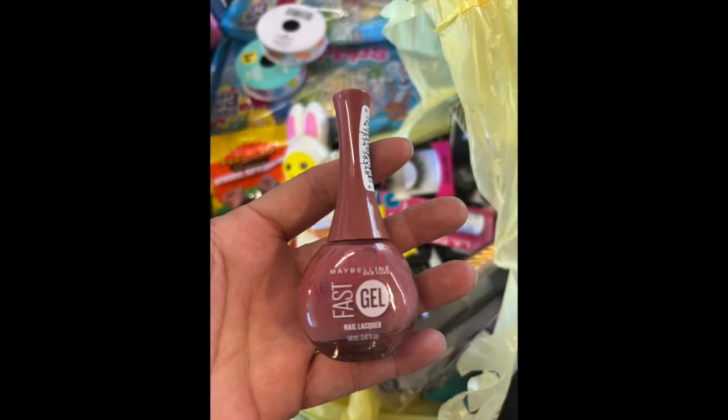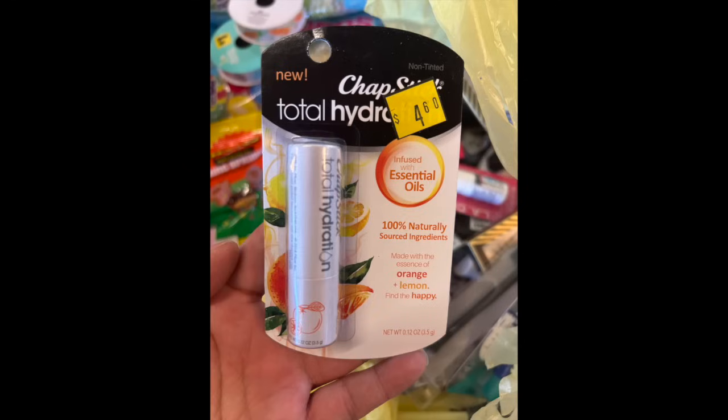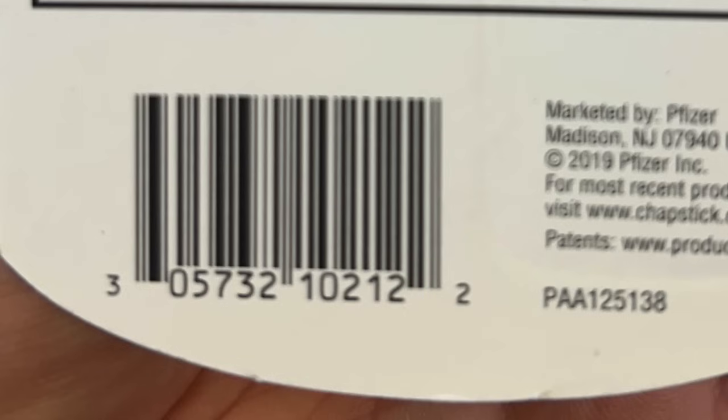So I spent a good amount of time doing a lot of scanning this morning, and even though a lot of this stuff looks similar, some of it pennied out and some of it was like $6, so you really have to pay attention. And I was very nice to the cashier, and I said, hey, could you possibly let me know if any of this is ringing up full price, because these are all supposed to be pennies. And the manager was ringing me up, and she's like, absolutely, I'll check everything on this end. She was so nice. I'm really happy to actually find a couple of these lip products too, because I didn't find any the last couple times I went out penny shopping. But you know, you just have to be patient with it.